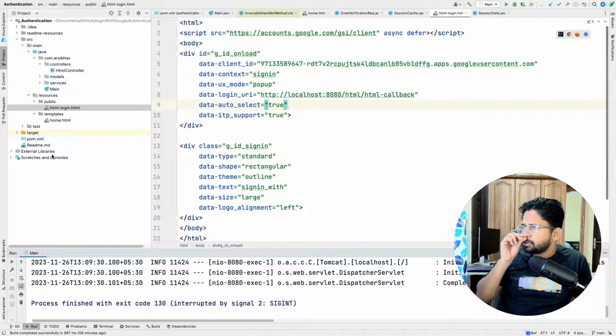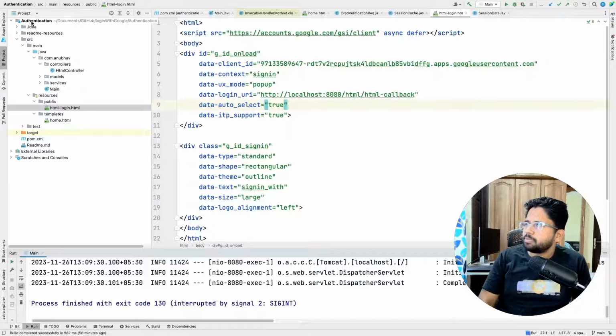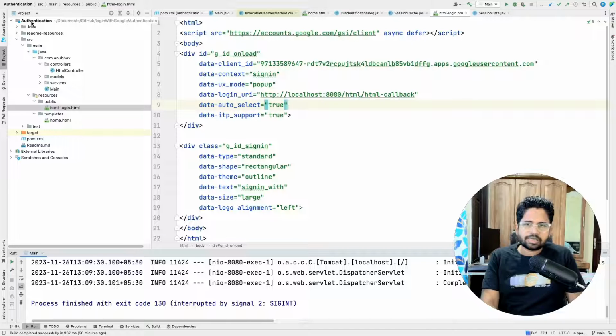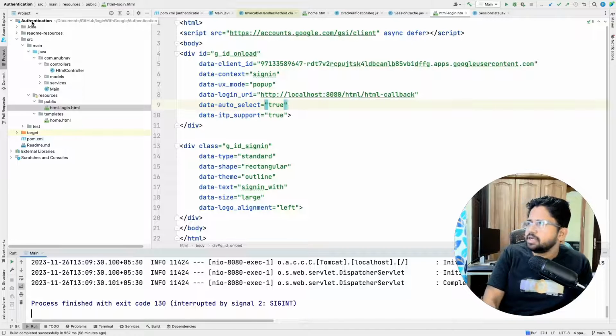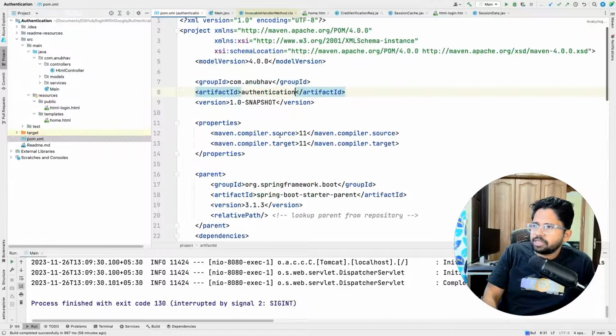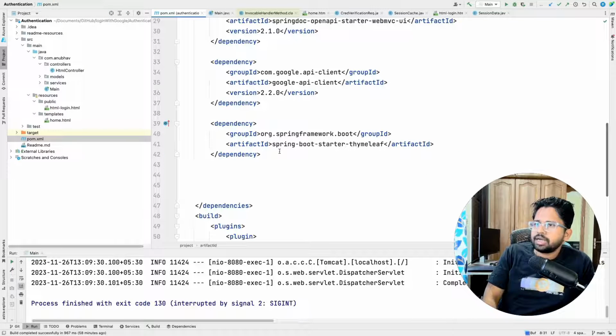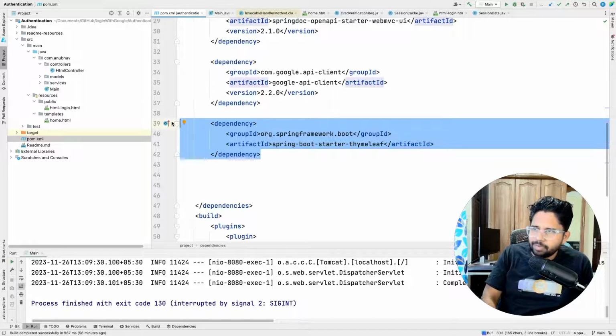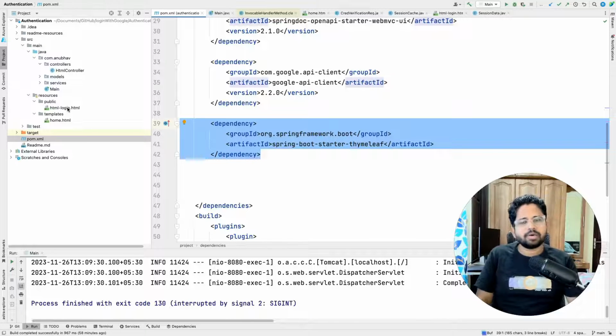This is simple to do. Let's not get scared of the project here. It's a simple Spring, Maven based project. In that project, the important thing is that if you import the Thymeleaf dependency, then in the resources folder, anything you put under public will be available directly on localhost 8080.